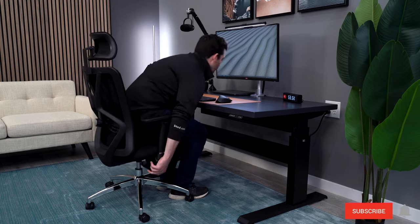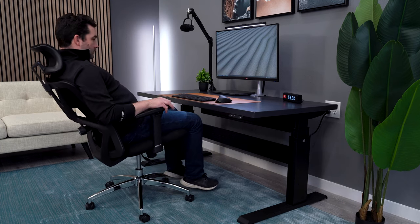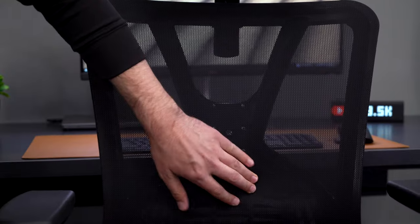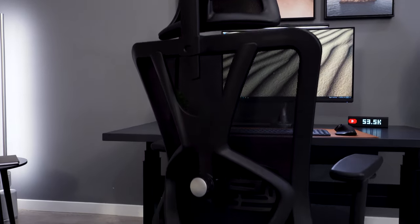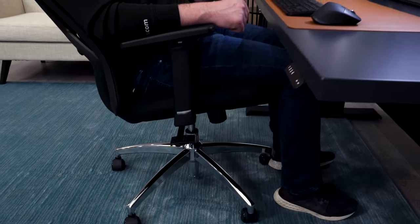I also really like the seat. It's not going to hold up forever, but I could definitely sit in this chair for six to eight hours a day and be happy with it. The major downside is the overall quality of the components and the very short warranty. In order to have this many adjustments you cannot have super high-end components at this price point. So you are rolling the dice that the chair will break down, but the replacement cost is so low and the comfort is so high that I think it's definitely worth it.